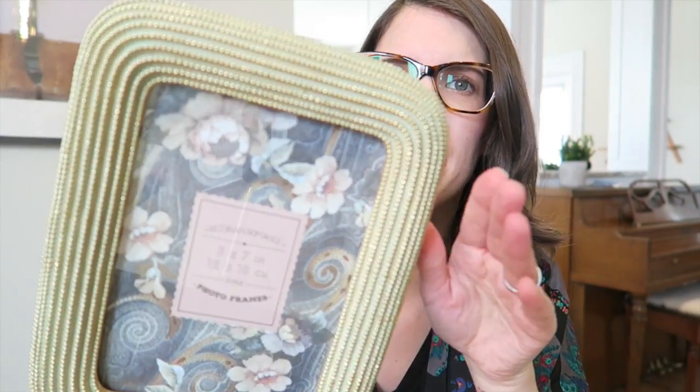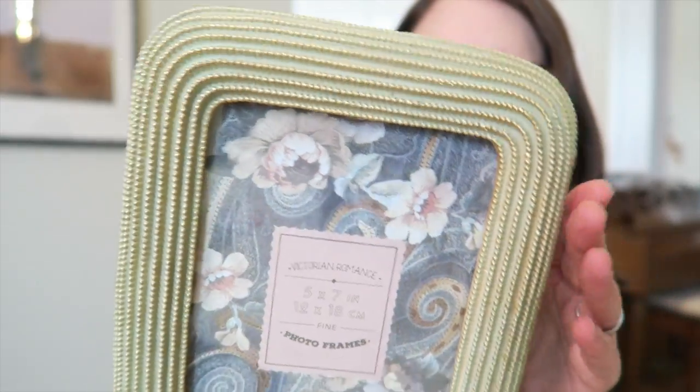Lastly, on this trip with my friend I got one more piece of home decor — even though it's not from Hobby Lobby or Target, I thought I'd share it in this haul. I got it at HomeSense and it's this frame here, which I really really liked. I'm excited to use it alongside the Choose Joy frame because the colors sort of coordinate. Maybe I'll put a family photo in it — I'm not sure, but I'm really happy I picked it up.